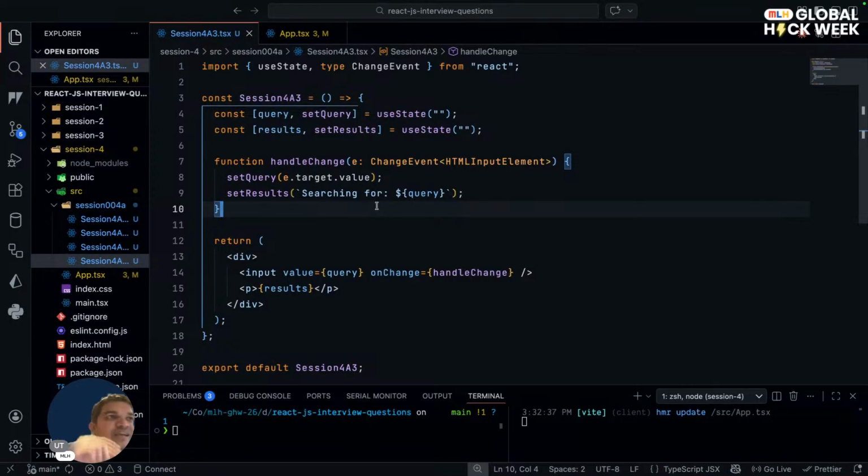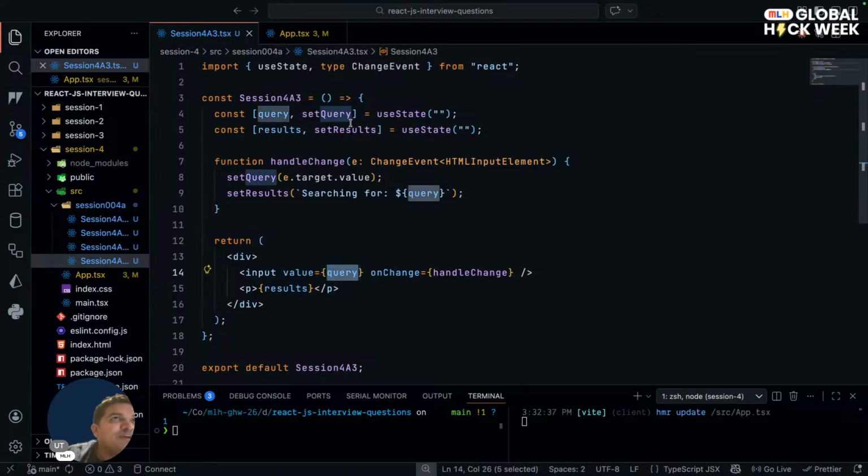So in this case, the query variable, or whatever we are printing in the results. Query is our input. No, not that one, results. The results are referencing the query which was from the previous render, when this function had actually received some value.